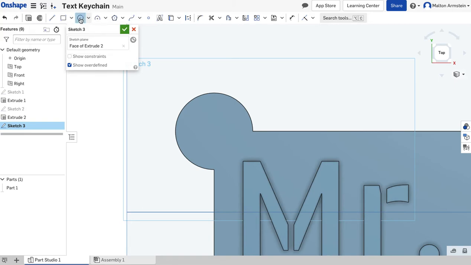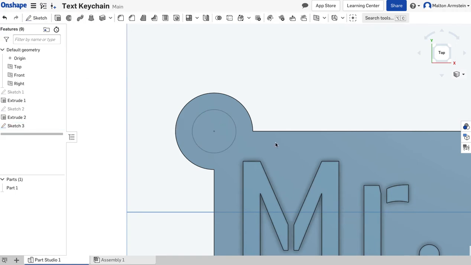So I'm going to click the circle tool. Now it should let us lock on to the middle of that circle that we've already got. So I'm going to click that center. We basically want the circle to be smaller because we're going to cut a hole through here. You probably don't want it to be too big because that's a very thin edge. So I'm just going to go about like that. We'll say that looks pretty good. Okay, I'm going to accept that.